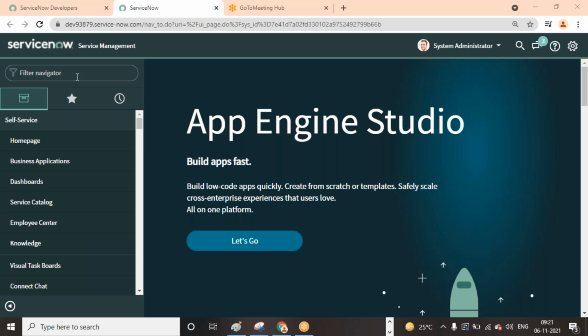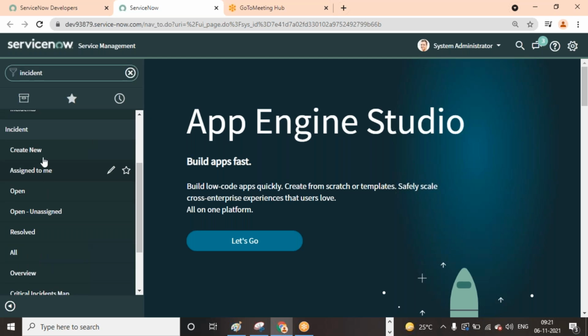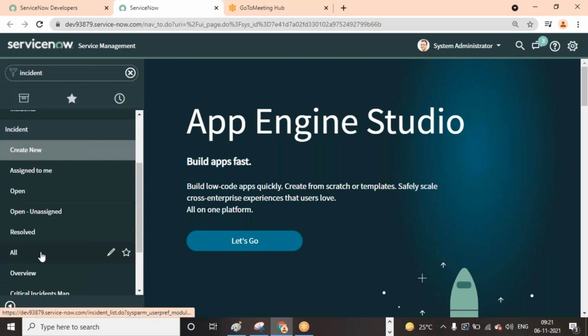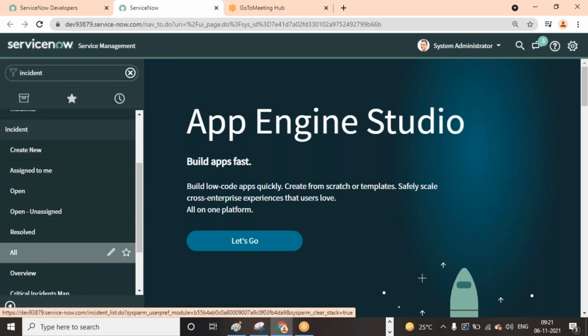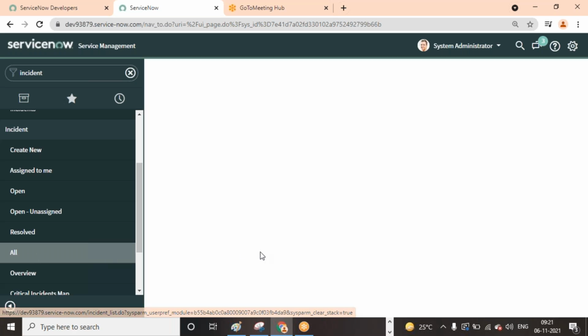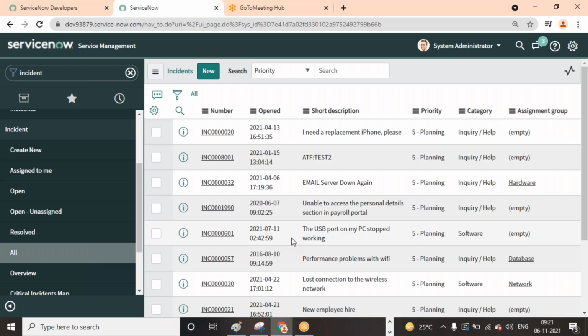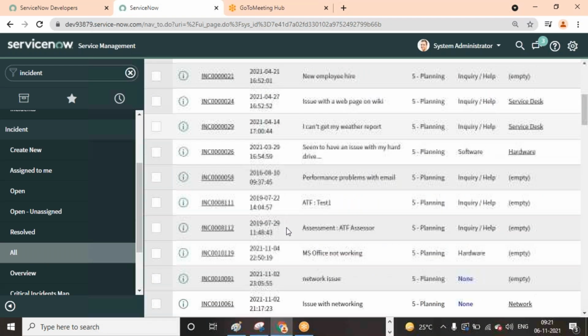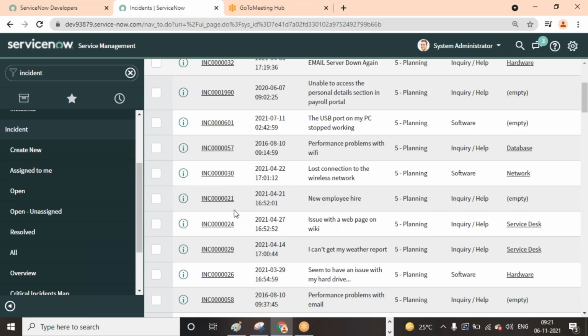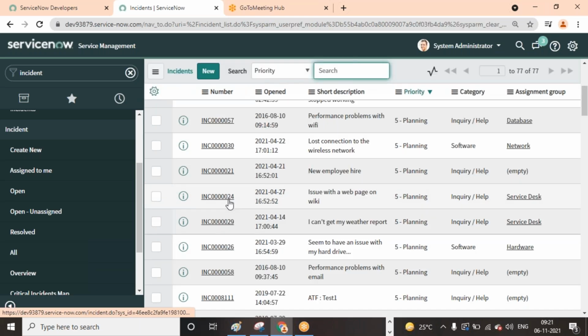Okay, let's navigate to the incident table and open any existing record. Record number 24, issued with a web page on wiki.